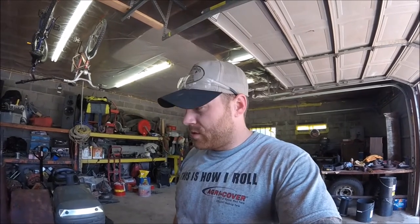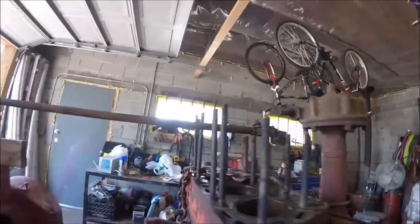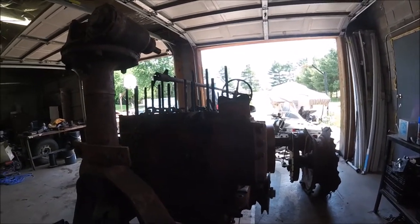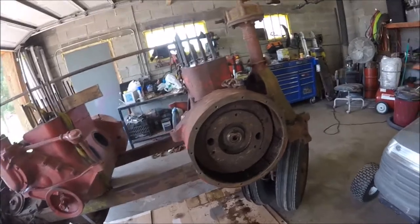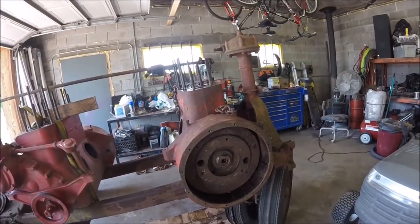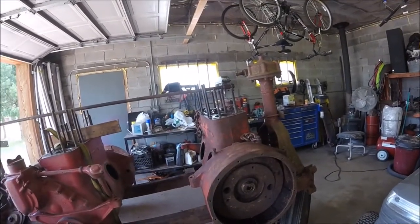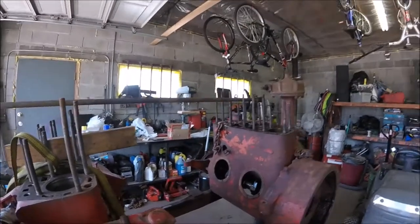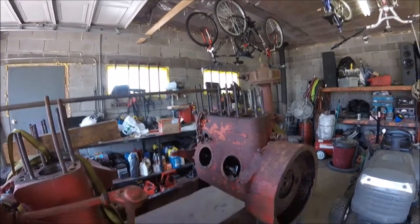I'm pretty excited for this thing to be in as good a shape as it is and for the block to have been cleaned out as good as it has. I did have a frozen lifter and I got that freed up without really any issue at all. So it's just a matter of getting a few parts and pieces — clutch pieces and a few bearings. I need a pilot bearing and probably a throw-out bearing since I've got it apart, and a clutch disc, pressure plate. I'm also going to take the head off of this one because it seems to be in a lot better shape and put it on this one for now, and a carb kit, radiator core, and some gaskets.